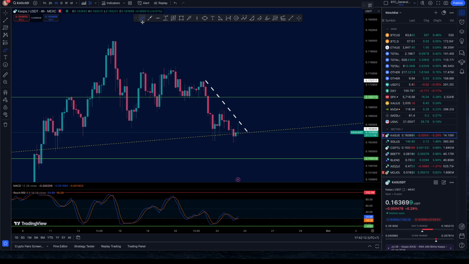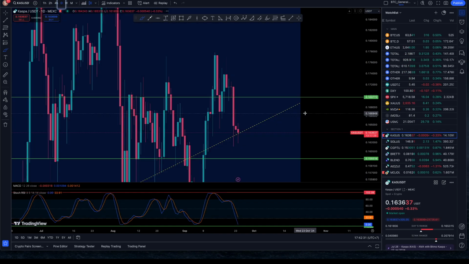However, on 4-hourly time frame, well, stochastic RSI is showing us this, that can potentially be a little pump towards the upside, and Kaspa hopefully is going to break this downtrend on a daily, but that's obviously short term. We are going to talk about long term shortly. Okay, we're actually going towards it now.